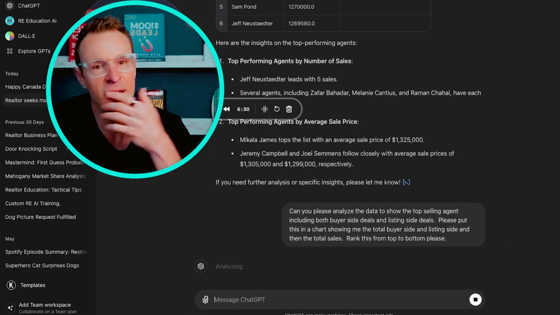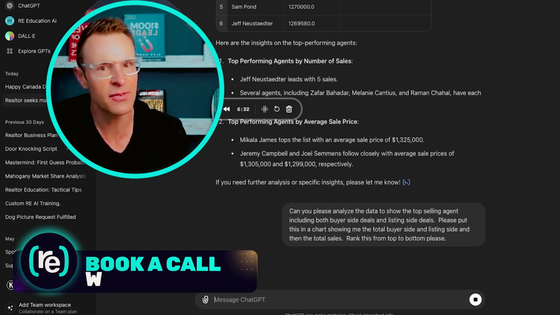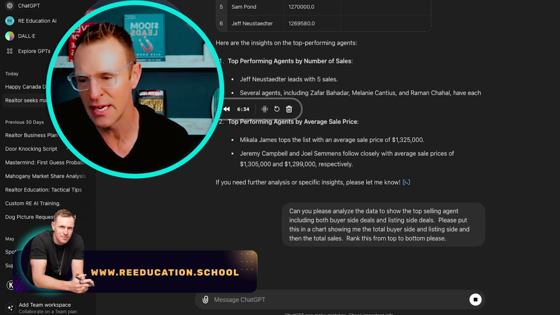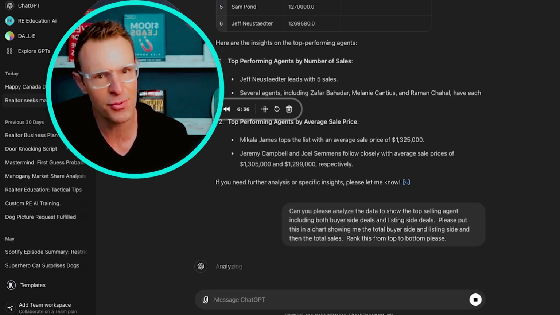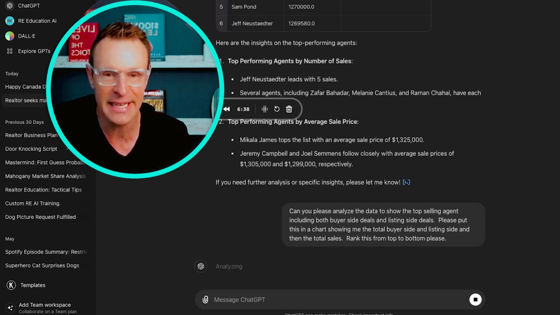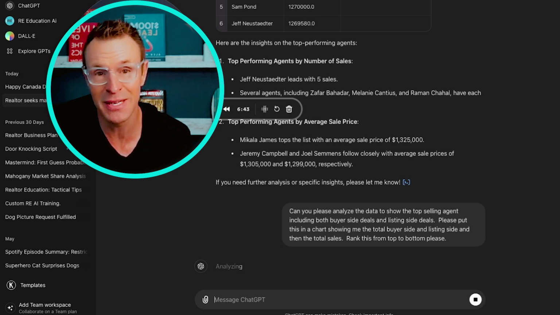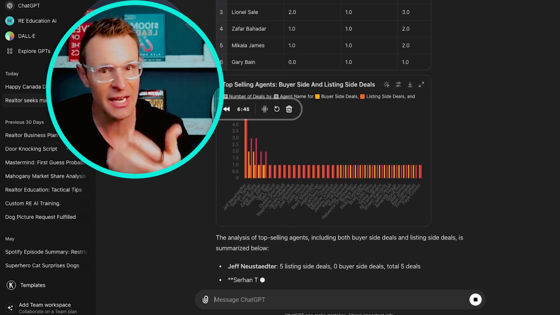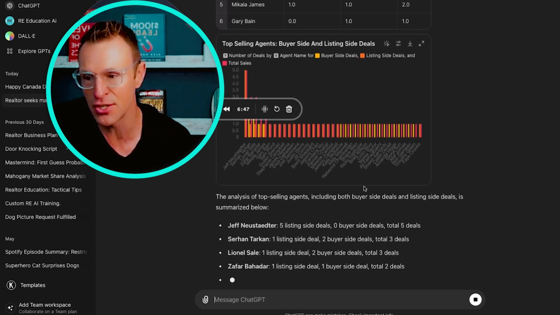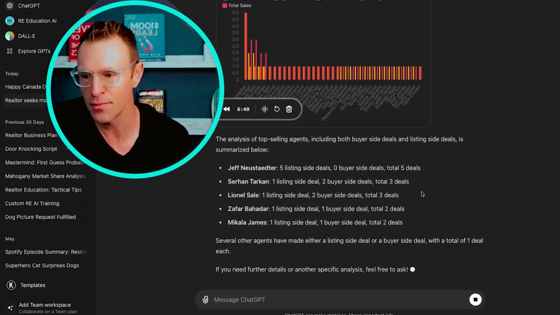And let's see what it's going to do for us, because that was a lot of information, but I didn't need to know all of it at this point yet. So it's going to go through this with my simple plain language prompt. Just so you're aware, I am not a ChatGPT expert whatsoever. I do this analysis on my own with my spreadsheets, but I didn't want to. So let me look at this.